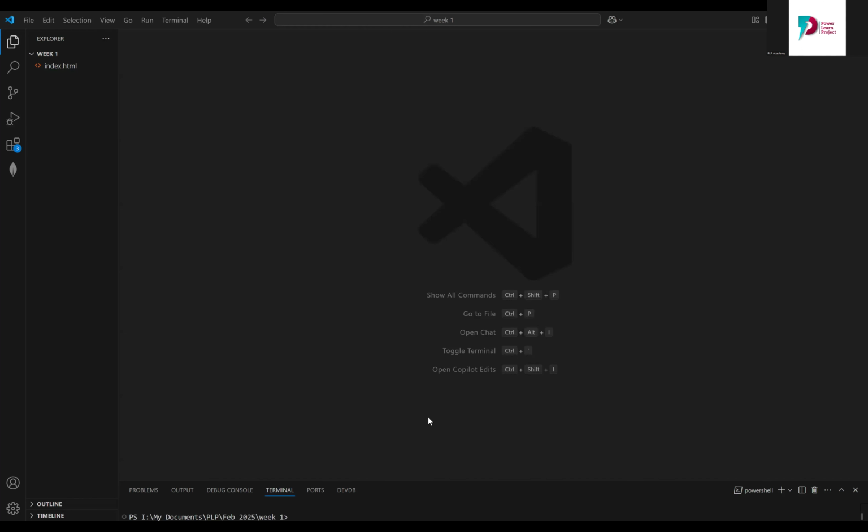And this particular week, we are going to go through CSS. We are going to go through CSS, see what it is and how you can utilize it in your projects and applications.